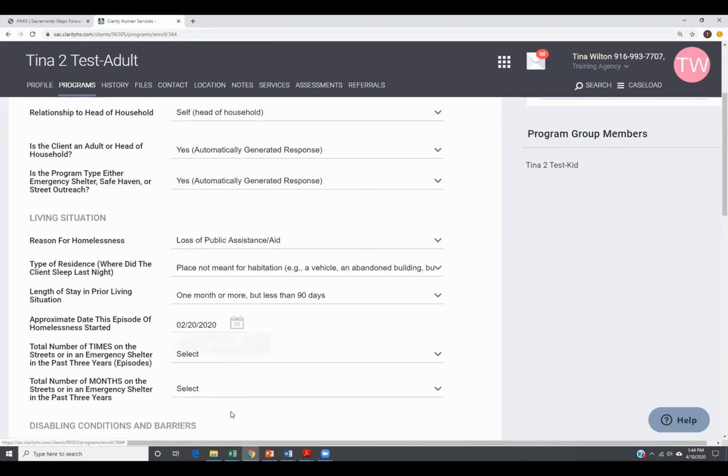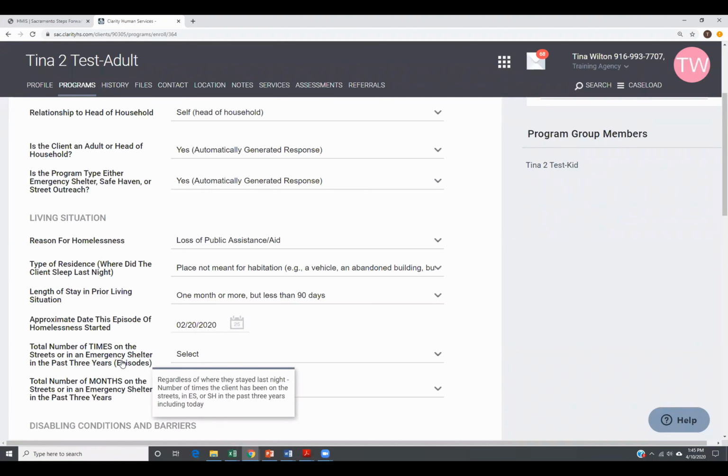So I'm just going to pick a date in February. But again, we want to actually ask our clients. If they're not sure of the date, then we can talk to them about getting a ballpark. If it was last month, then we can ask, well, is it the beginning of the month, middle of the month, end of the month? If it was last year, but they're not really sure, we could always give benchmark dates or events like, was it around 4th of July? Was it around when school started? We can use ballparks here as well. This is really about trying to determine if they're chronically homeless by HUD's definition.